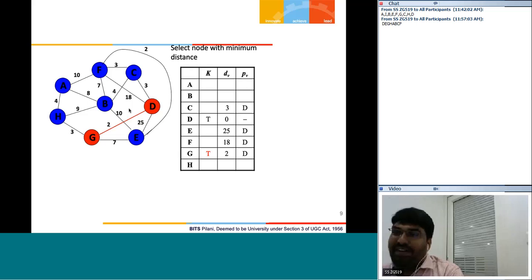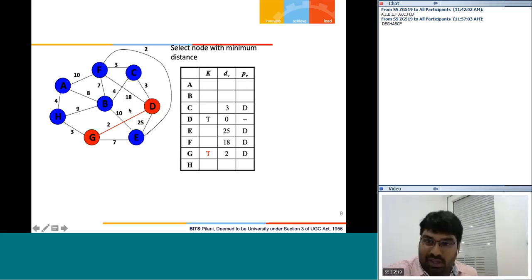Here we are not capturing the path. We are not capturing the path weights. We are not capturing the total path. We are just capturing the weight of an edge. You understood this? Do not get into cost or anything. Okay, got it. D to E, you are saying it is taking 25. To reach E, I have to go D to G, G to E, it is 7.